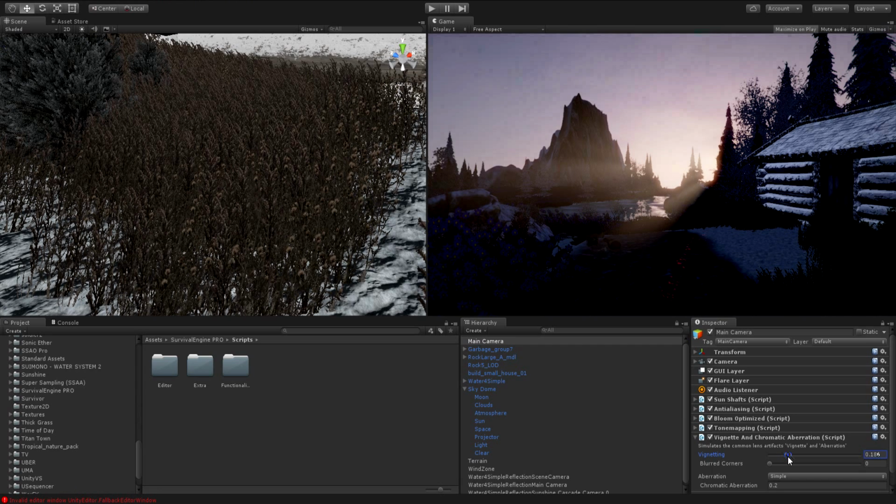What I would suggest is to be very careful with how much vignetting you're using, because it's very easy to get lost in it, and it's very easy to have way too much vignetting so that it looks like your character is basically dying in a tunnel or something. So just be careful about how much you use it, and to compare it with the old version, before you added the vignetting, you can just disable and re-enable the effect and see how strong an effect it's giving.